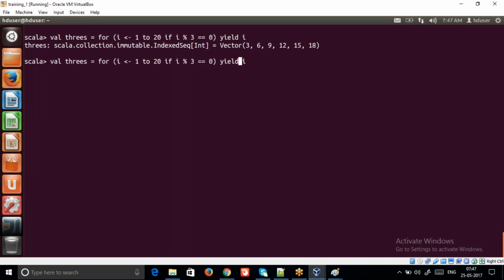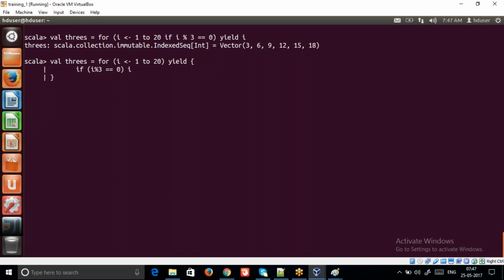Now I will modify this. I will remove the iterator guard, and I will put that logic inside the body of the for loop. I will say if i percentage 3 is equal to 0, then return i.